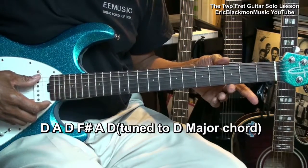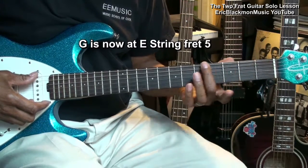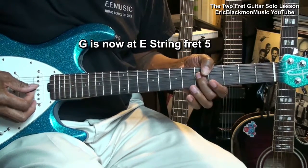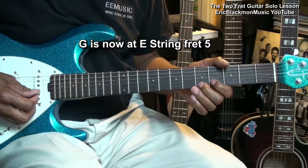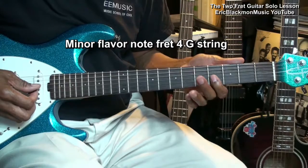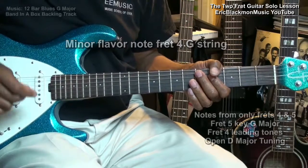The open string is D, second fret E, third fret F, fifth fret G. Now all our notes are major on that fret. We can lead into them this way. And we have a minor note here on the G string at the fourth fret. Watch this. All right, so let's try that with our track.